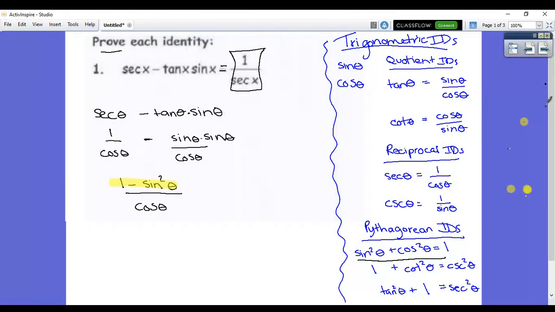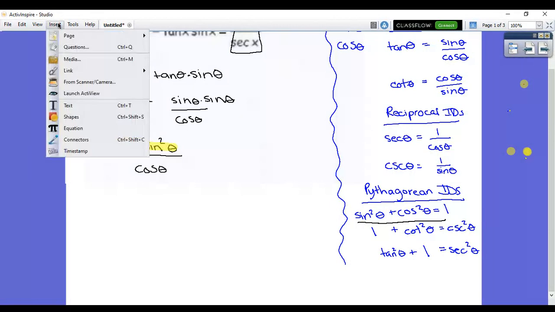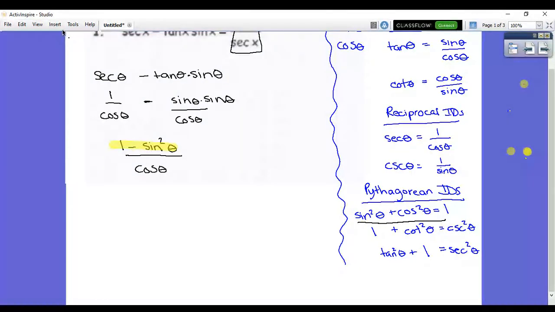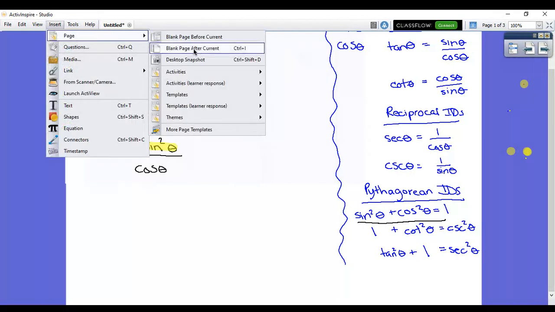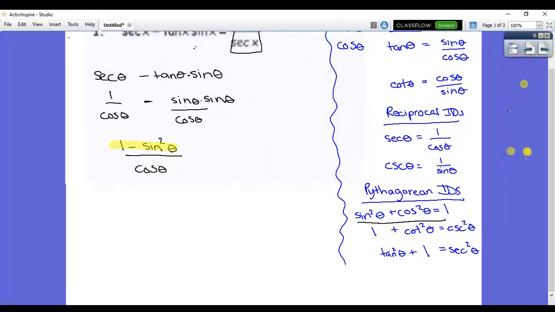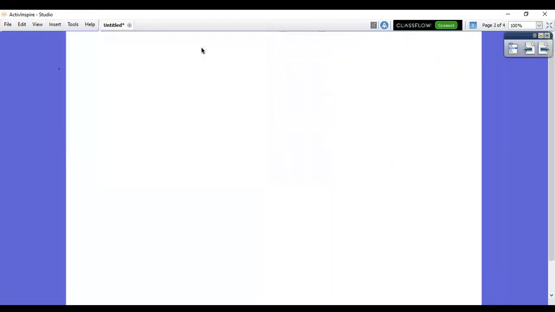I'm gonna use, you know what? Let me just come down here real quick. I don't even know the best way to do it. Let me insert another page. It's just glitchy. Okay, and what did that say? All right, so it was sine squared. That was the original one, right?